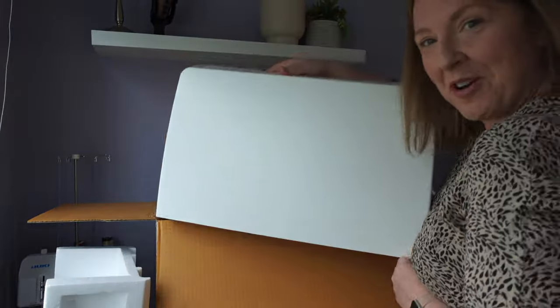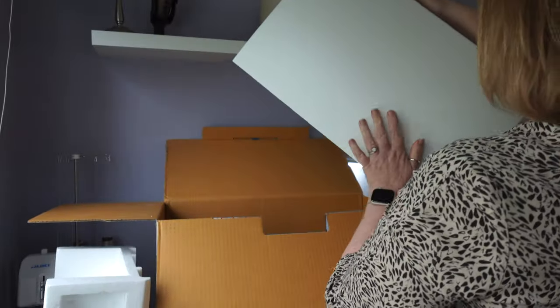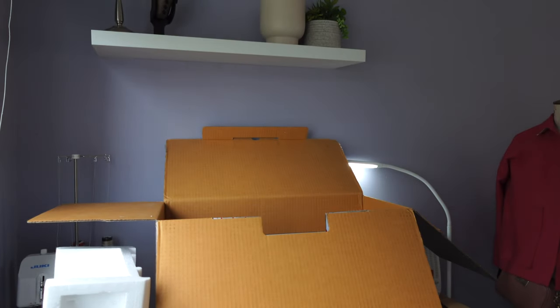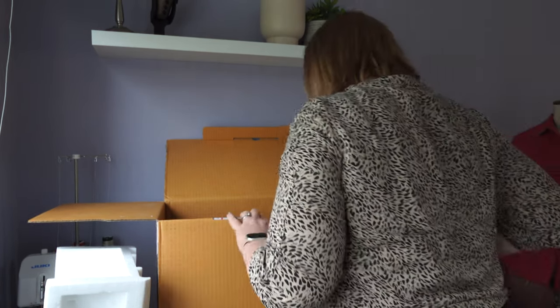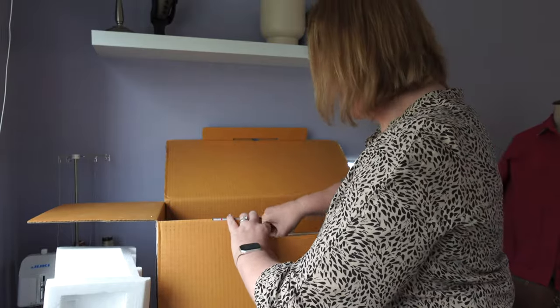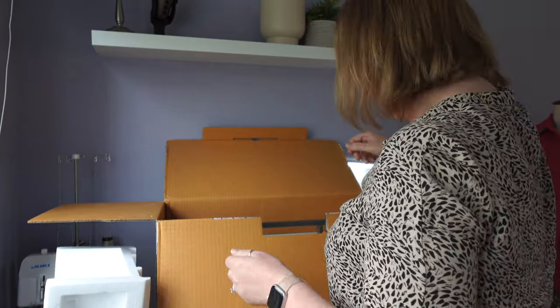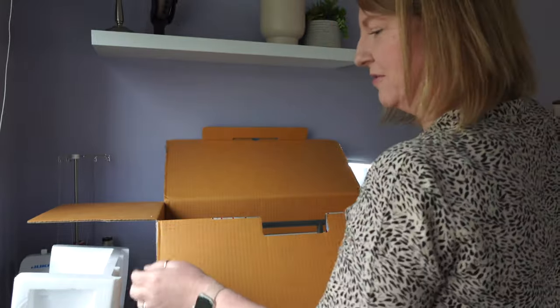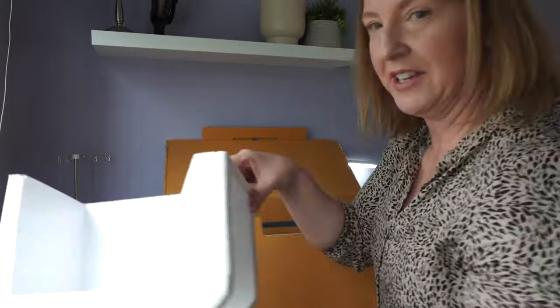So this one comes with a hard case. That was one of the things I wanted. Right. Let me see if I can lift it. I think I'm going to put the box on the floor and then lift it out. That might be easier.